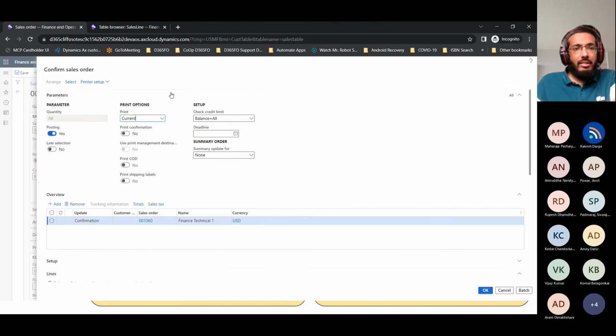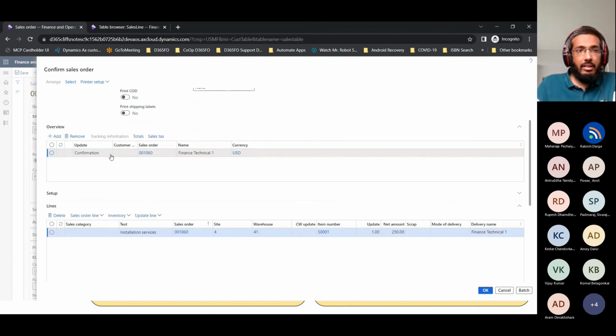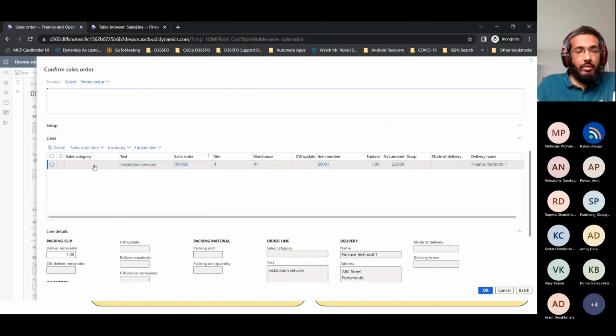Okay. Now, this is a very interesting aspect, this dialogue that you see over here. From a non-techie perspective, or even a technical perspective, the person who is seeing this form might be thinking, which tables do these belong to? Are they the sales table, or are there some other tables being used behind the scene? But if you right-click on it, with the trick that I've shown you, you can look over here that these are actually your SalesParmTable and SalesParmLine table.